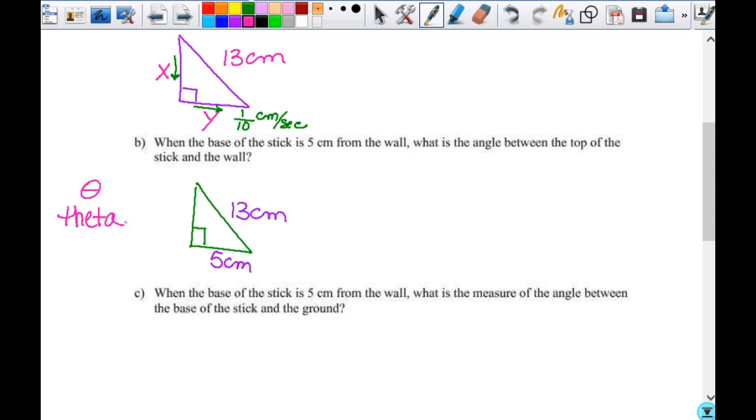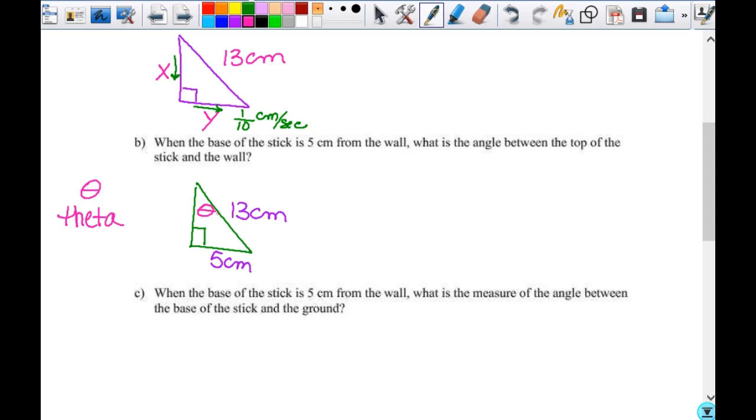Okay? So in anything you've done up until this point, a default unknown for you, like if you don't know what something is, you can put an X on it as long as there isn't one there, right? So for the upper level stuff that we do, for your unknown angles, we don't use X. Your default for your unknown angle, or the most common for it, doesn't have to be, is theta. So this angle that I want, I'm going to call it theta. All right? Just theta. Theta is something in degrees.